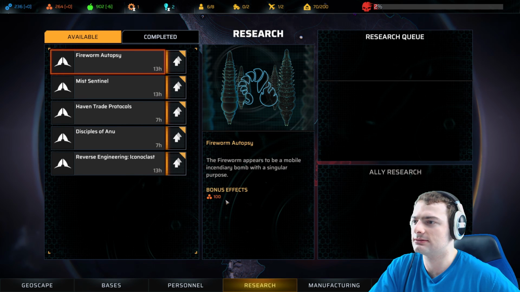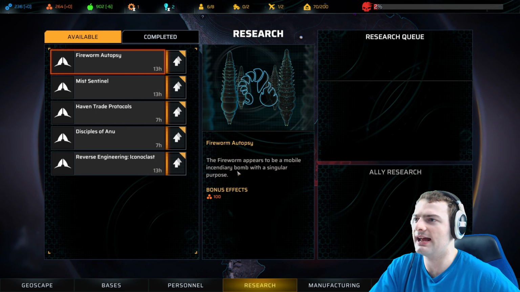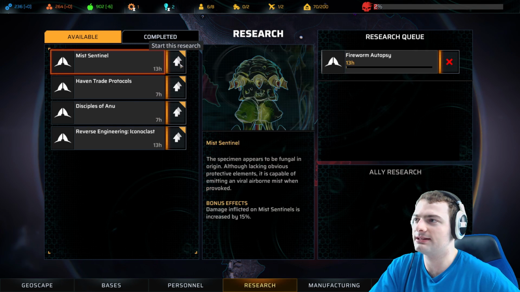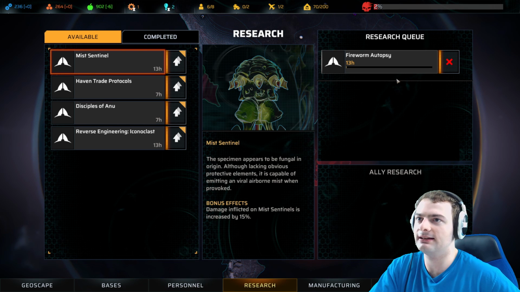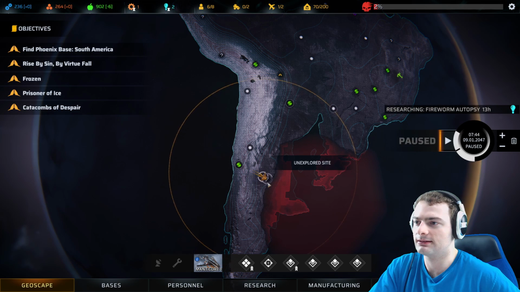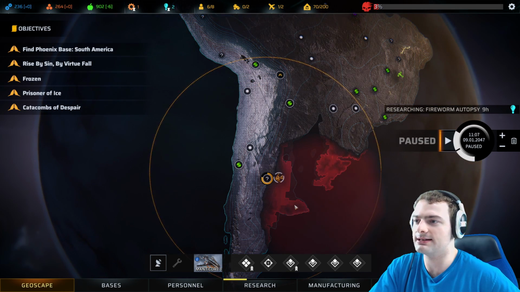I thought we were picking up a lot of material. I'm also kind of curious if researching them will give us some kind of explosives, like a better grenade. Mobile incendiary bomb. I like that. Yeah, I'm kind of hoping that they'll give us like an incendiary grenade if we research them. I think you're right. Because, I mean, effectively, they are an incendiary grenade. We just have to weaponize them.